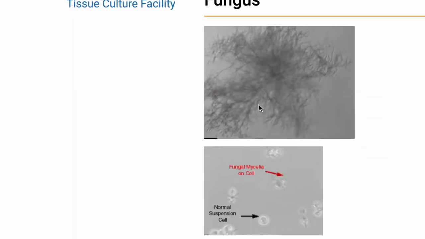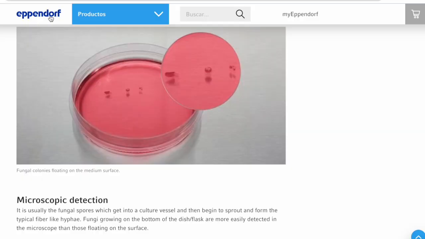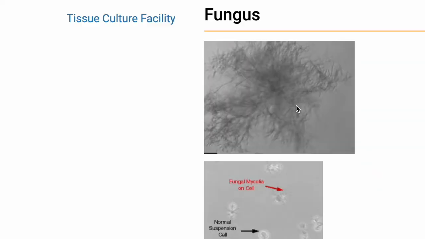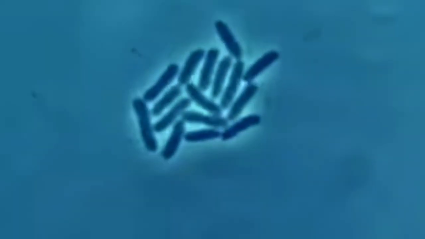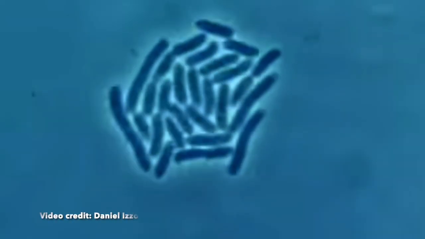Think of this one as the brute force attacker. It shows up looking all fuzzy, kind of like web-like filament, or it just makes everything cloudy. And it's spores. These spores can float through the air looking for any tiny weakness in the defenses to establish themselves. Next, we have the rapid opportunist, bacteria.